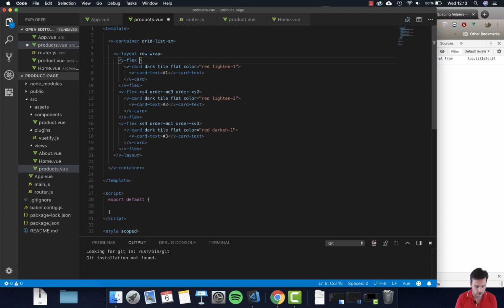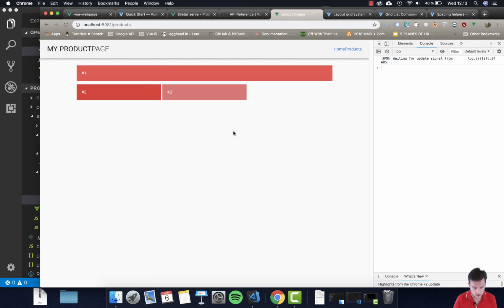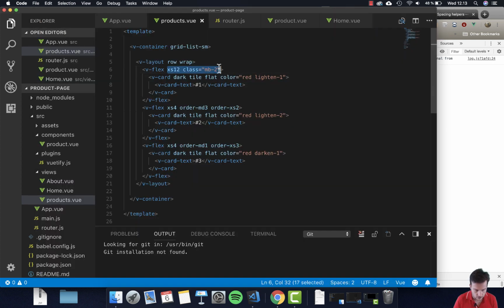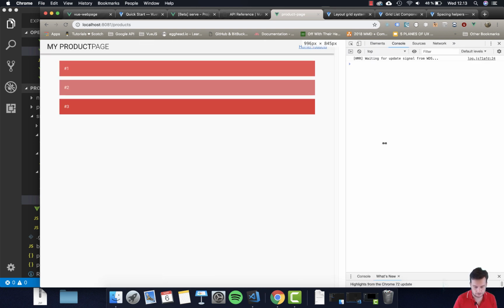And inside the flex, we're just gonna do XS12. And we're going to give it a class, so we're going to attach some margin to this. And I can zoom a little bit maybe, and there we go. And what we want to add to this one is just margin bottom -2 size. So let's do this. Awesome, right? So this looks weird now, and that's because they're 2 different things. So if we just copy this to the other 2, then it should look the same. But again, this is not really needed, but for the sake of appearance, this is cool. So this is what it looks like now.